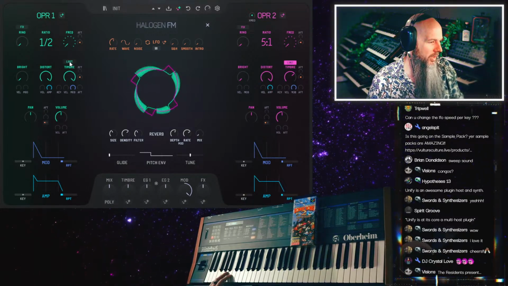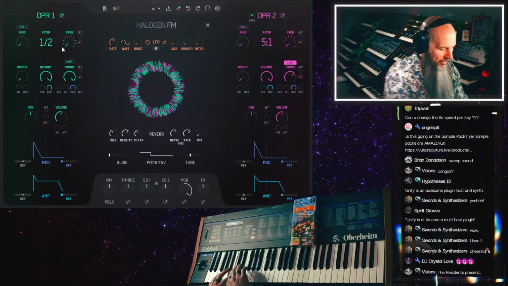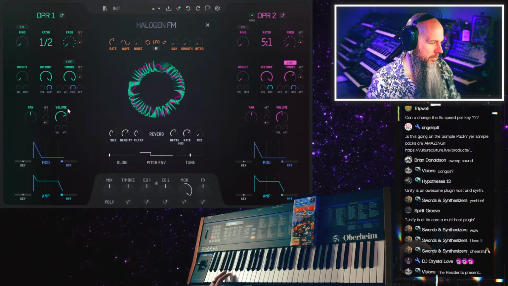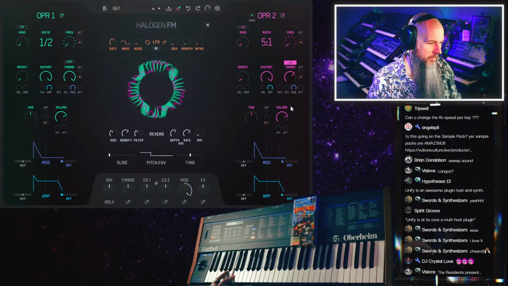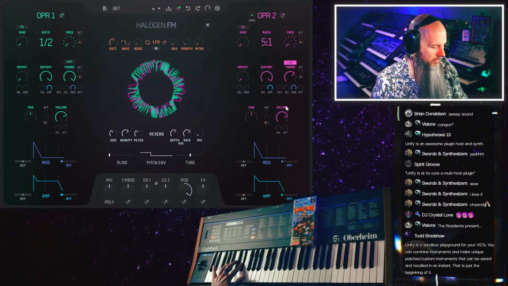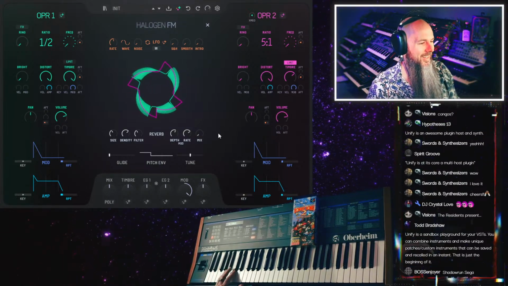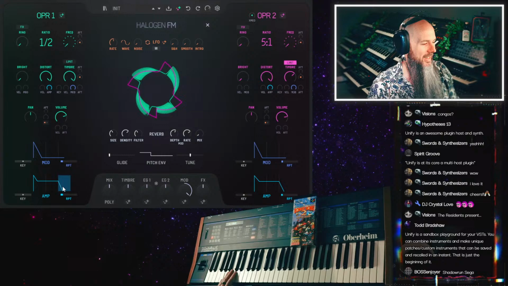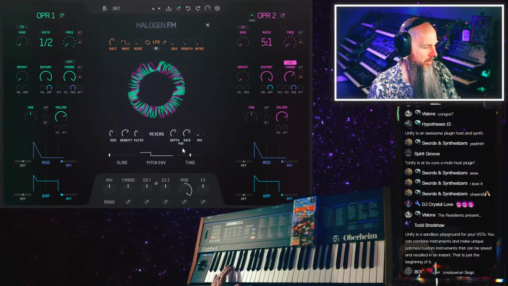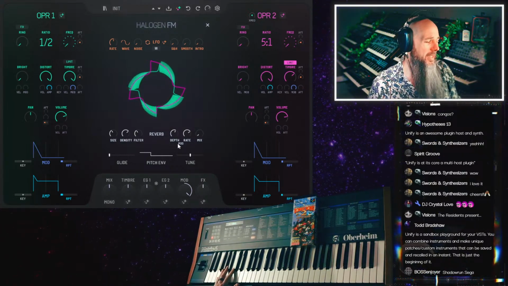Kind of like it with the limiting on operator 2 at the 5-to-1, but on the half. Craziness, isn't it? Let's bring the amp all the way down. Again, we can put this into mono mode. What a sick, I mean, it's kind of a bassline sound too.